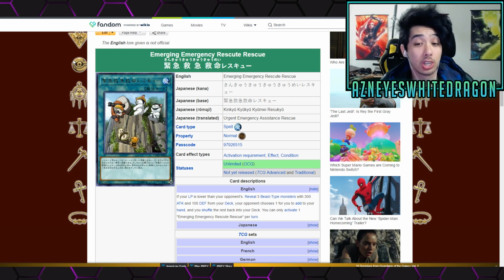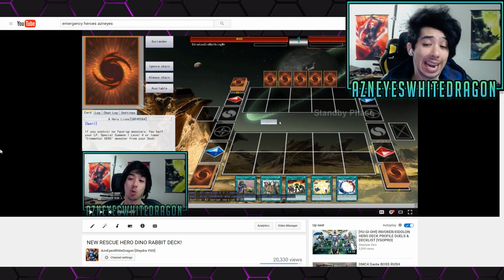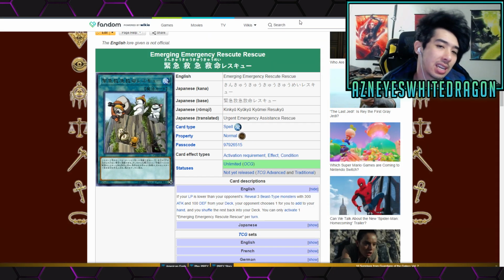Which is really good, because I made a video a while ago titled The Rescue Hero DINO Rabbit deck. A lot of you guys really liked that. I'll link it down below if you guys want to check it out. It's using the new card. Now, unfortunately, this was made before the ban list, and we don't have Rescue Rabbit at multiple. I'm really hoping that we can get Rescue Rabbit at 3. I know Rescue Cat is there with its new errata, but nonetheless, it depends on the ban list.